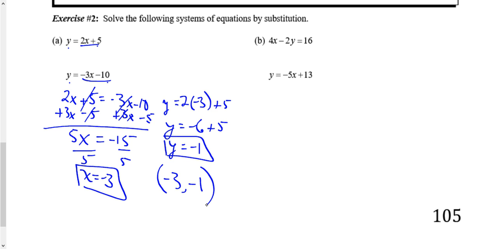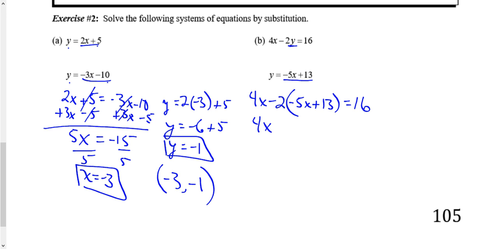So you see this y up here? What am I going to replace it with? Negative 5x. But now I'm definitely going to need what? Parentheses, right? So 4x minus 2, not y, but what it's equal to, negative 5x, equals 16. Everybody with me? Now I have to distribute that. What am I distributing actually? The negative 2. Don't tell me 2, right? So distribute the negative 2.